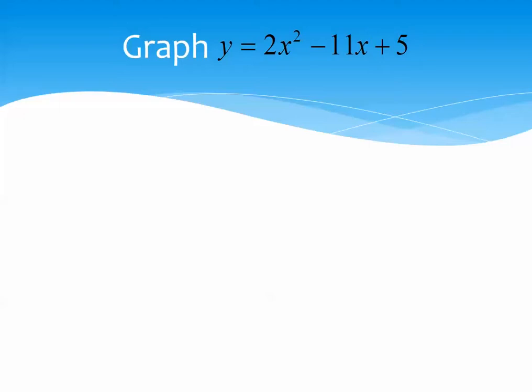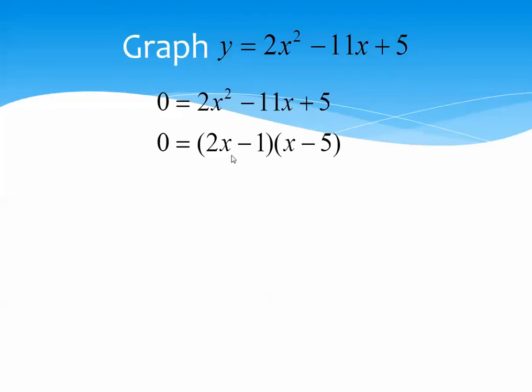All right, coming back, let's double check what we did here. We set it equal to 0, and when we did our factoring, we had 2x times x giving us 2x squared. Negative 1 times negative 5 gives us a positive 5, and negative 1x and negative 10x do give us our negative 11x. So these are the factors we should have. Now at this point, we're going to set each factor equal to 0. There's going to be two different points, and we need to know what value of x we need to get 0. So we set each piece equal to 0 and solve.